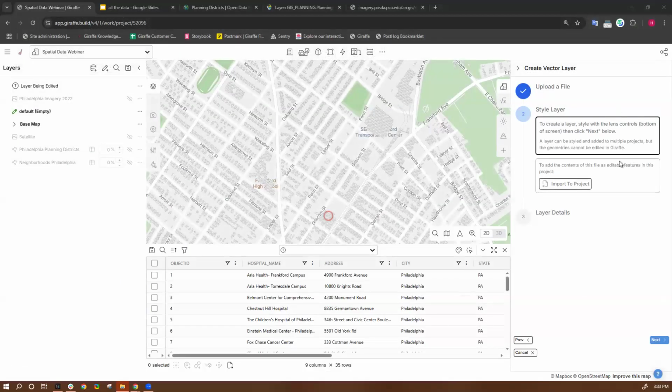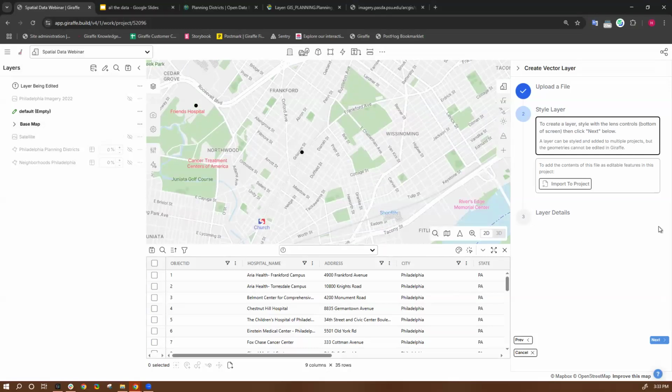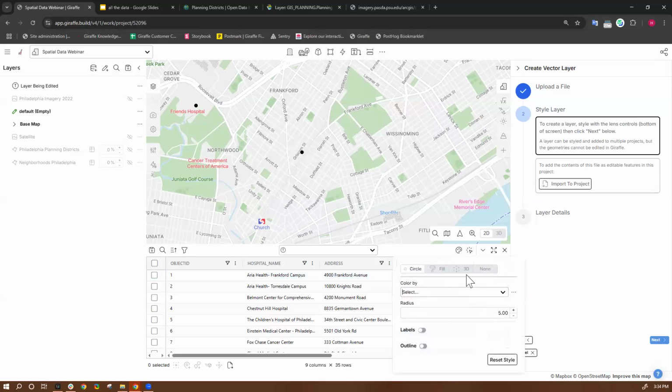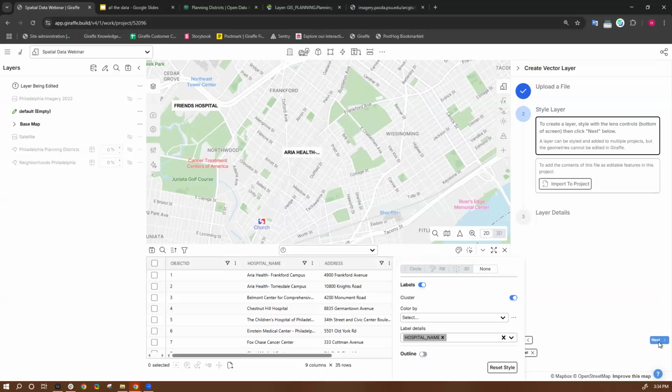And then once you've loaded it into Giraffe, again, you have the option here of styling it as a layer or importing it to the project as just points. I'm going to style this layer a little bit where I just want to add some labels to these. And I just want the hospital name on all of those labels.